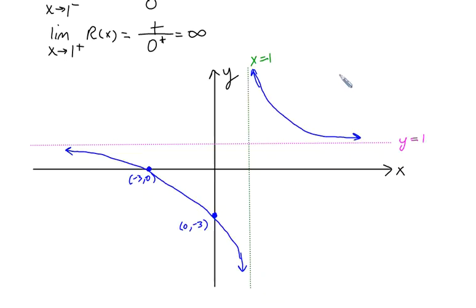And what we have drawn in blue would be the function y is equal to r of x. It has all of the key features that we've discussed in this problem. An x-intercept at negative 3, 0. A y-intercept at 0, negative 3. A vertical asymptote at x equals 1, where it goes to negative infinity on the left and positive infinity on the right. And a horizontal asymptote at y equals 1. Please make sure all of those key features of your rational function are labeled clearly on your graph. But that's really all there is to it, especially if you're drawing the graph of a rational function with a horizontal asymptote.